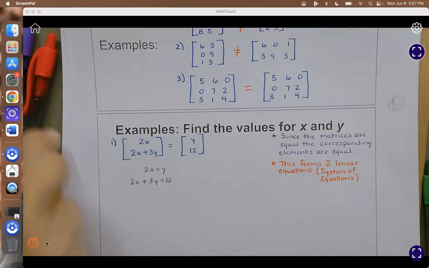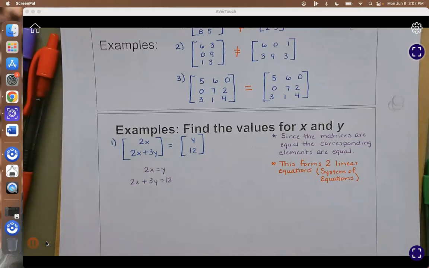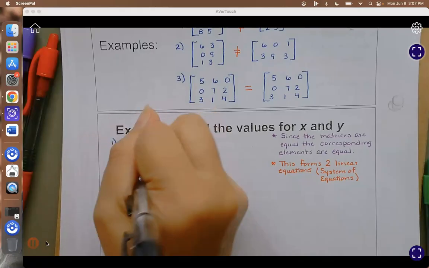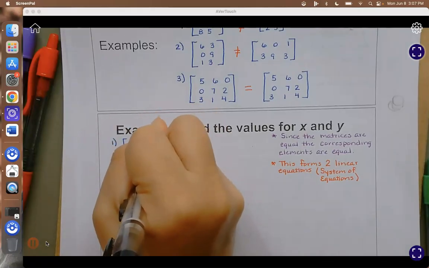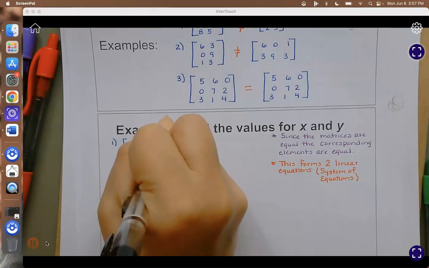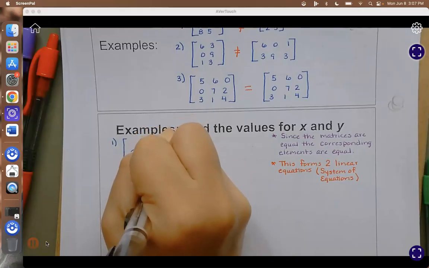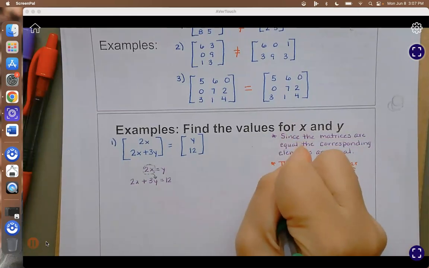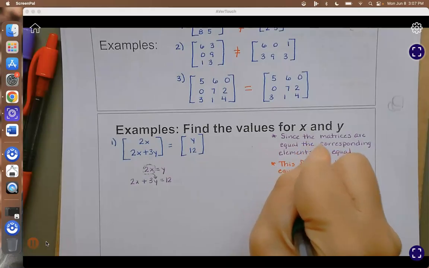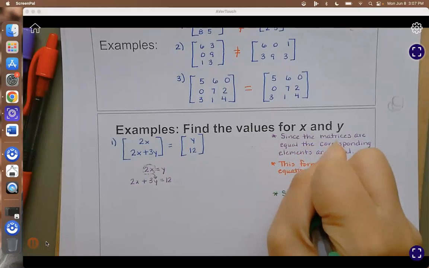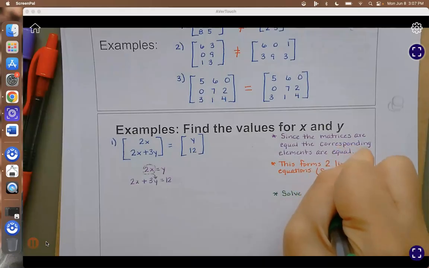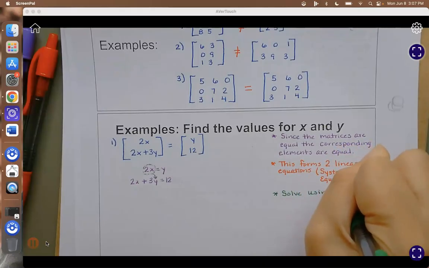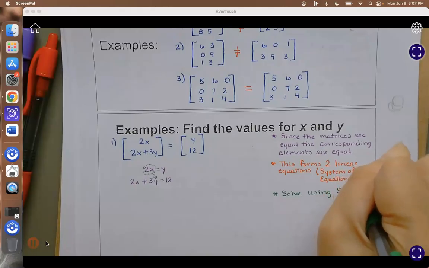Now, if you will look here, you can see that it says that y equals 2x. So that means that we can take this 2x and plug it in everywhere we see a y in the other problem. When we take something and plug it in for something else, that's called substitution. So I'm going to put a note here so that way you can go back and look at your notes. And we're going to say solve using substitution.